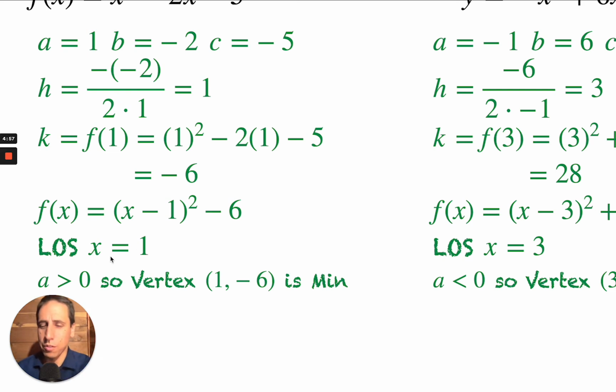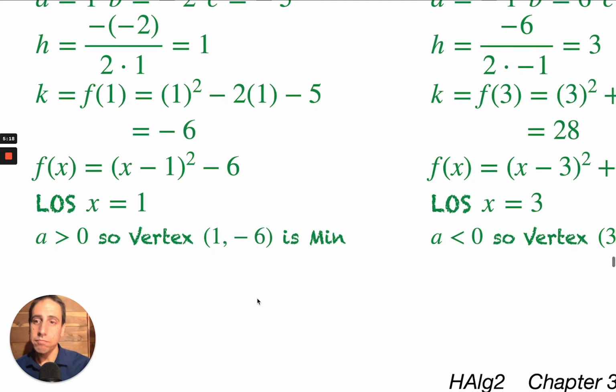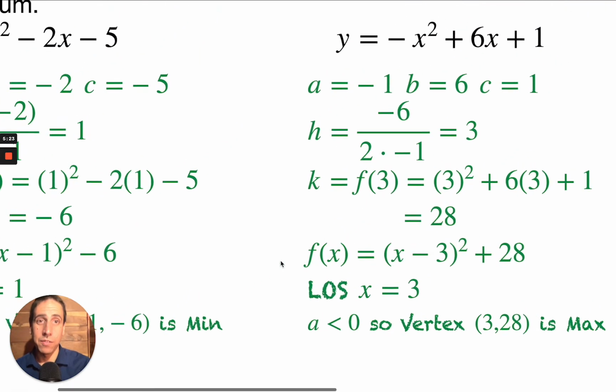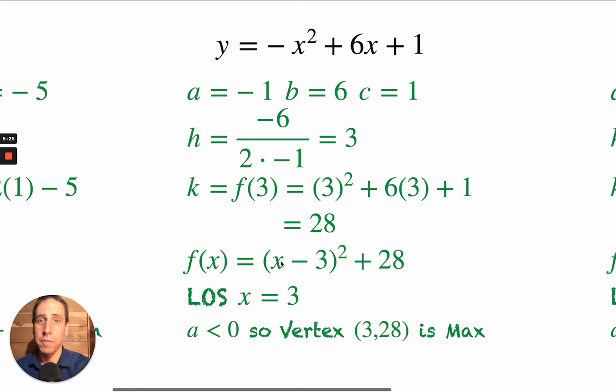Now, not knowing what the graph looks like, you can say that a is greater than 0. You know that since a is greater than 0, it's going to be opening upward. It's going to be a U shape instead of an N shape. So opening upward, it's going to be a minimum, and the vertex, we already know it's in vertex form. It's going to be 1 comma negative 6. 1 comma negative 6, it's in hk form. That's the information we can know without even looking at the graph. Kind of convenient and useful to know at times.